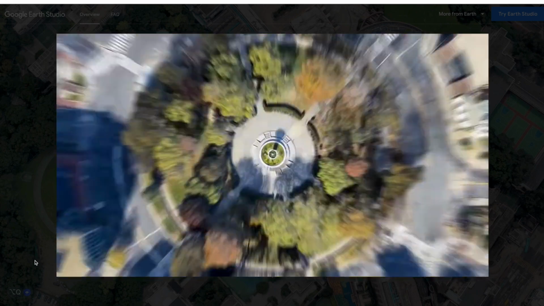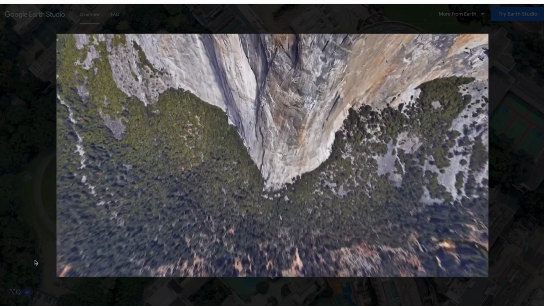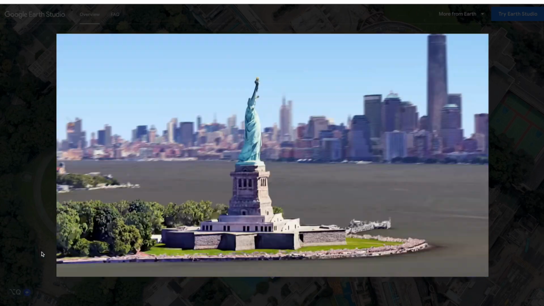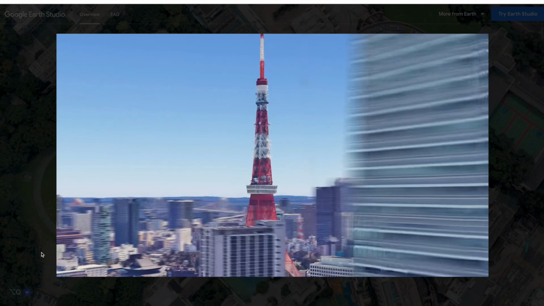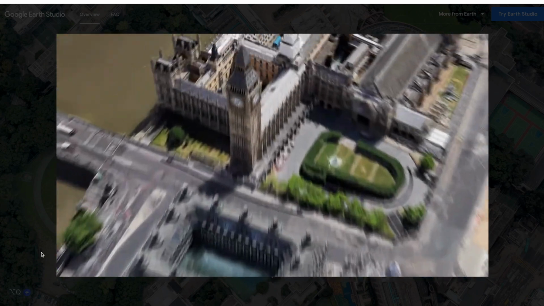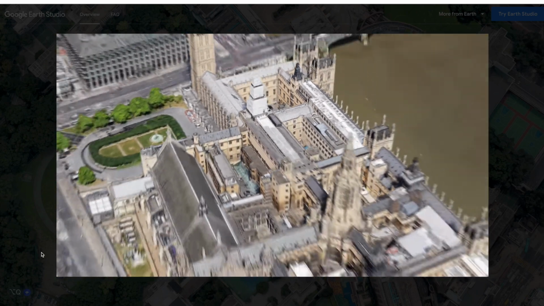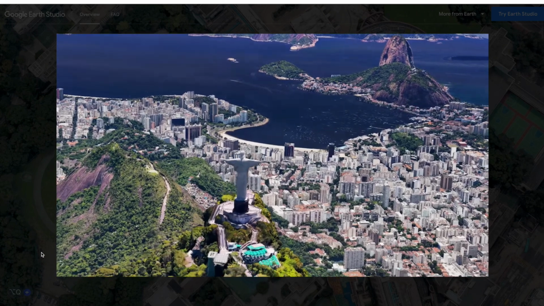You can see here some more dramatic examples of flying through cities, doing these rotations and these vertical tilts on things. It's just super fun what Google Earth Studio is now allowing us as video creators to play with and have our hands on. So that is Google Earth Studio. Again, not an AI app per se, but all of the information that it has just makes it so much fun to play with. And it really is a game changer for any video producer out there.